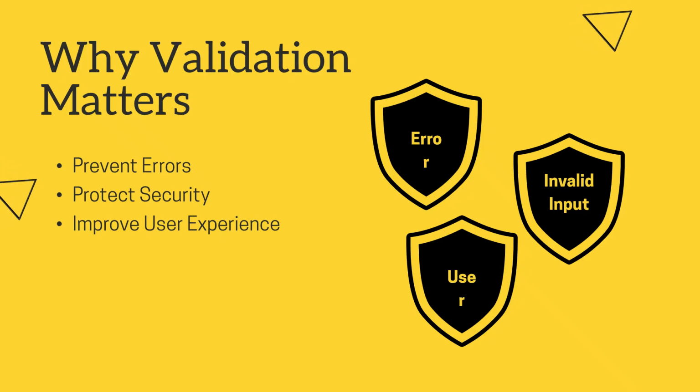And third, improving user experience. Think about when you mistype something on Amazon or Netflix. The website tells you right away, that's not valid, please try again. That's validation at work, and it prevents frustration later on. So I want you to take a moment and think: have you ever entered incorrect data into a website? What happened? Did it tell you right away, or did it accept the bad input and then cause problems later?